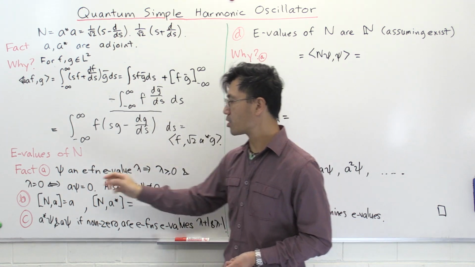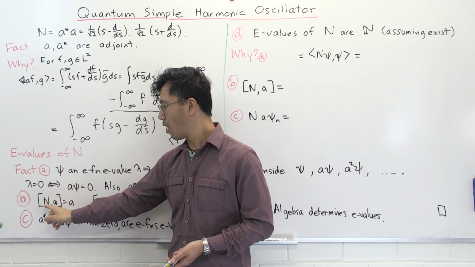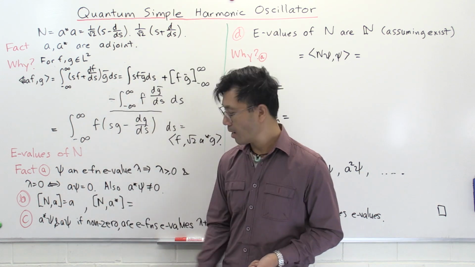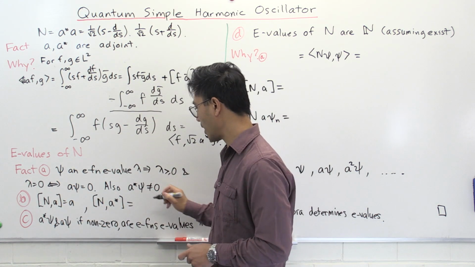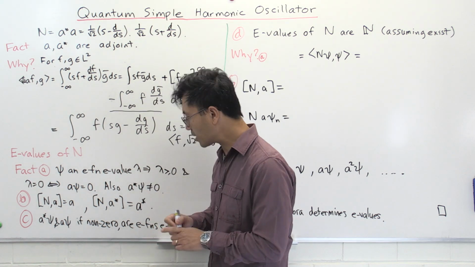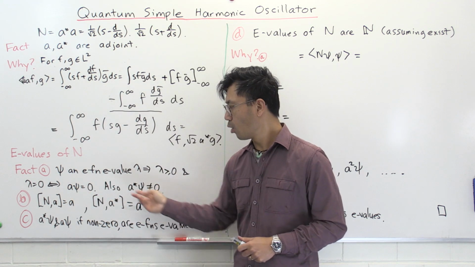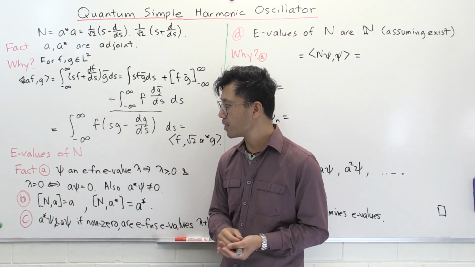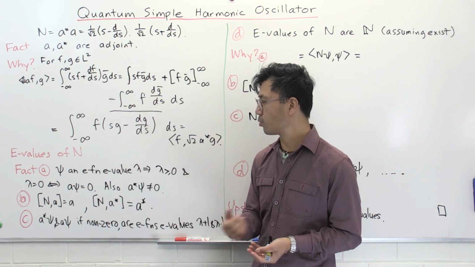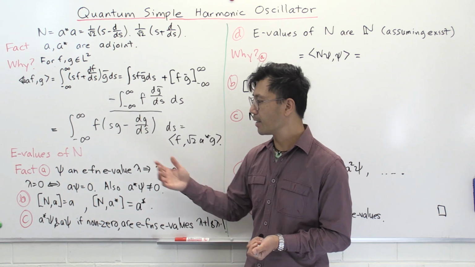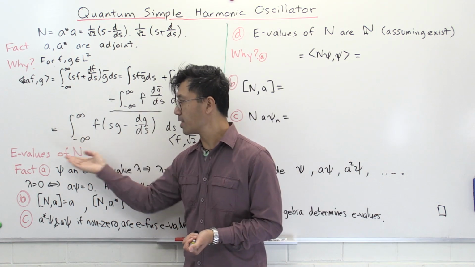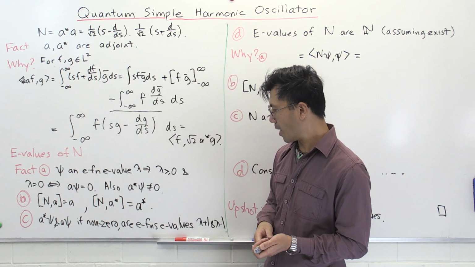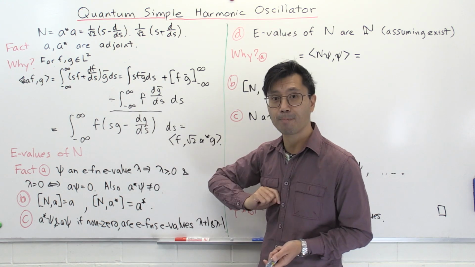To find more information about the values, we're going to have a look at the commutator of n with A and A star. So the commutator of n with A is equal to A, and the commutator of n with A star is equal to A star. These are very special types of relationships which occur fairly frequently in mathematics and in representation theory and the theory of differential operators, and it occurs already in this very simple example, which is why I want to show you here. And the implications are precisely that it's going to tell us a lot about the eigenvalues of n. Let me just say what the implications are, and that's in part C here.